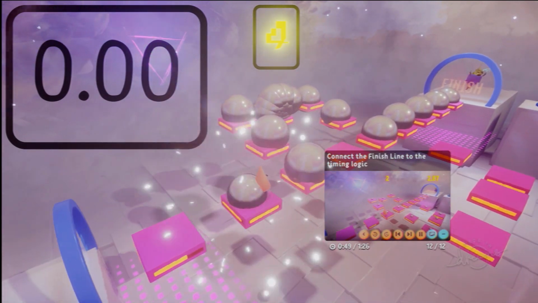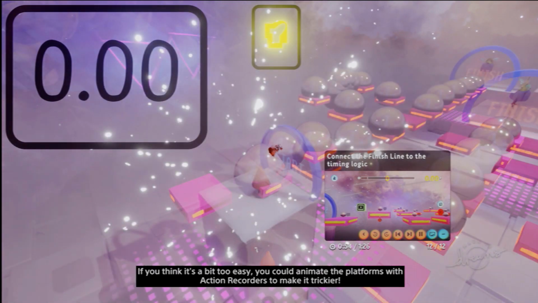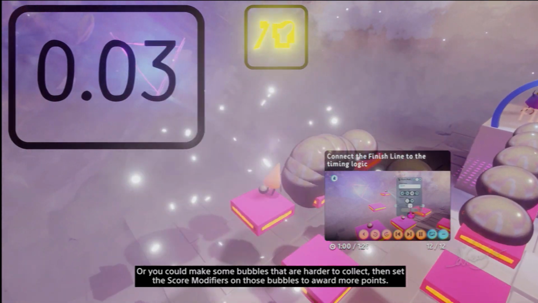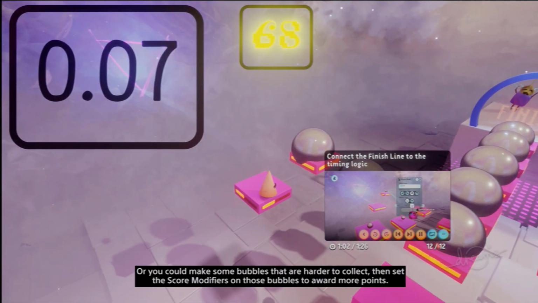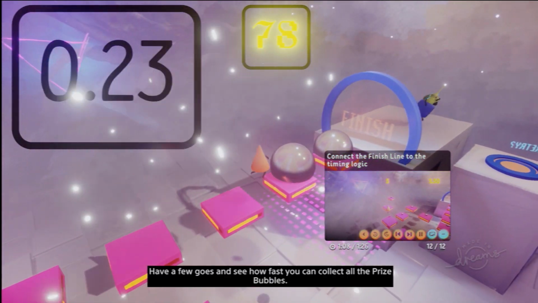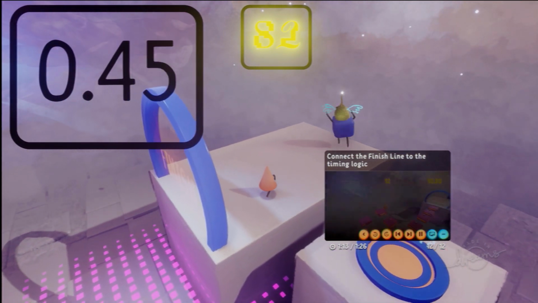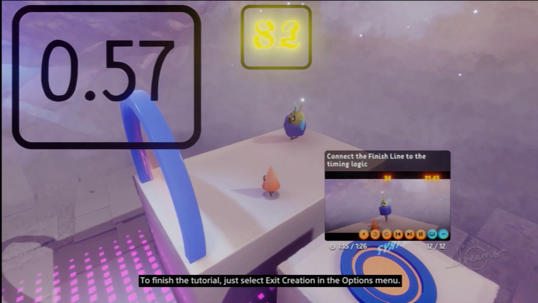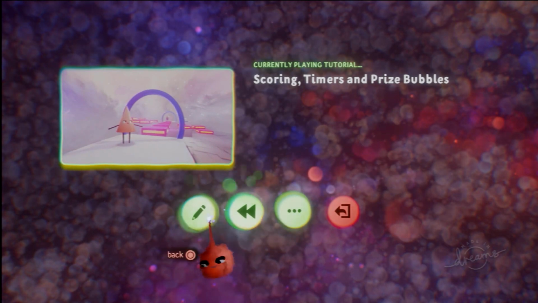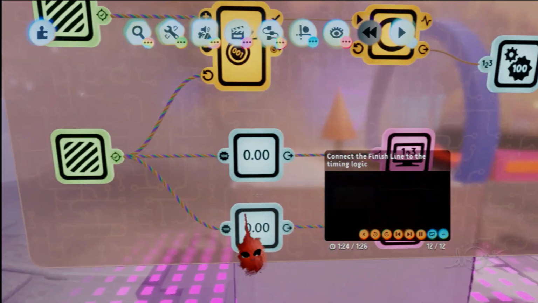Okay. If you think it's a bit too easy, you could animate the platforms with action recorders to make it trickier. I'm getting all those prize bubbles that are harder to collect. Then set the score modifiers on those bubbles to award more points. Have a few goes and see how fast you can collect all the prize bubbles. That didn't work! To finish the tutorial, just select Exit Creation in the Options menu. Okay. Alright. Well, that didn't reset the counter like I thought it was going to.